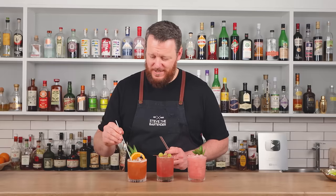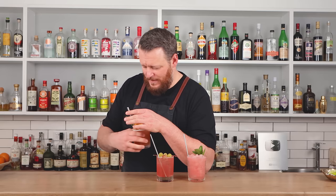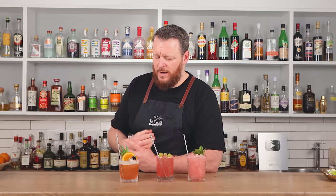Time to taste these three Campari cocktails. On your left-hand side you've got the Jungle Bird, in the middle the Enzoni with the muddled grapes, and then the Bit of Mai Tai with that extra dose of Campari. For people that don't like Campari, this is definitely very, very approachable. Rum and Campari go hand in hand and it works really quite nicely. You've got that bitterness, that dryness, that orange flavor from the Campari, but it's not overwhelming. Delicious.